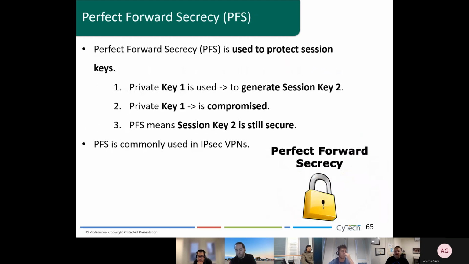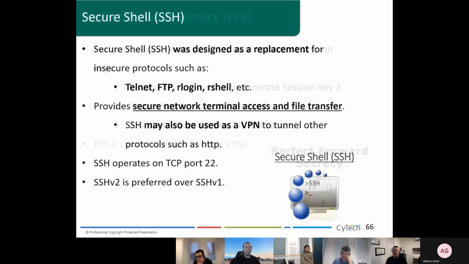So if all fails in that area, then we probably want to have some sort of a backup plan. If we cannot trust our keys, or if we lose the keys, or if something happens along the way, we don't want to just lose transactions. That's why we have PFS, perfect forward secrecy. Perfect forward secrecy is used as we use key 1 to generate key 2, okay? And if key 1 is compromised, then that key 2 that was generated is still secure, and using PFS helps us not redo or remake the whole infrastructure of PKI. We can still use the infrastructure simply because we have some sort of a backup plan.